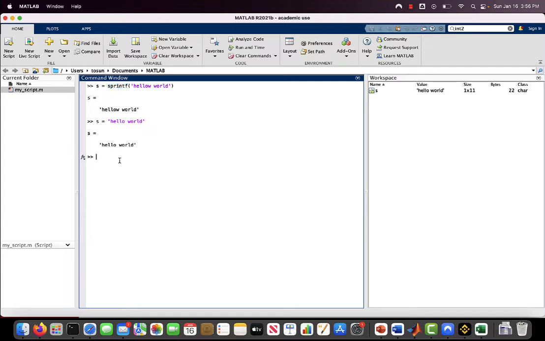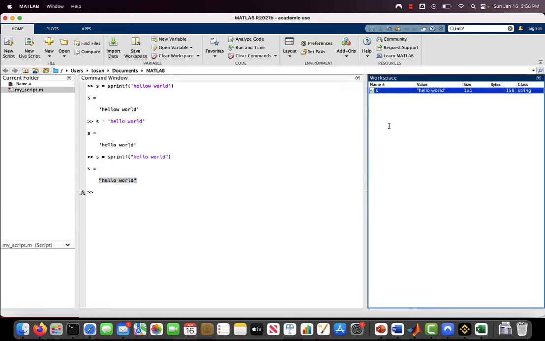Before starting the formatting, I want to show you another thing. If you use sprintf with double quotations like this, right now it will return a string, not a character array. As you can see, a 1 by 1 string.